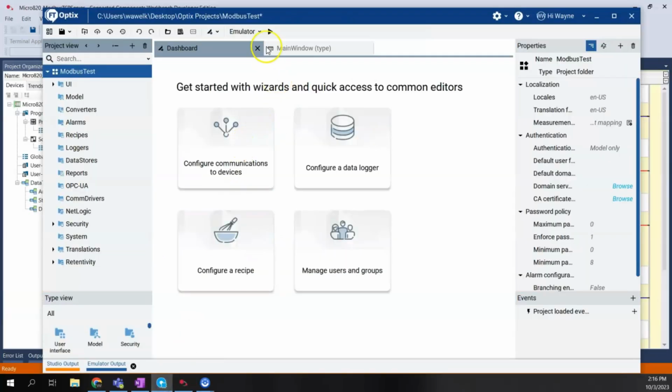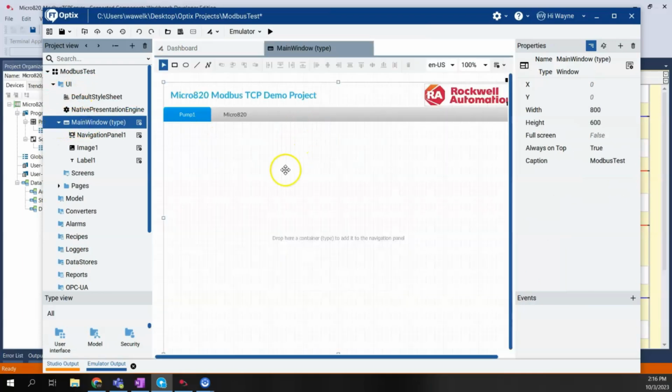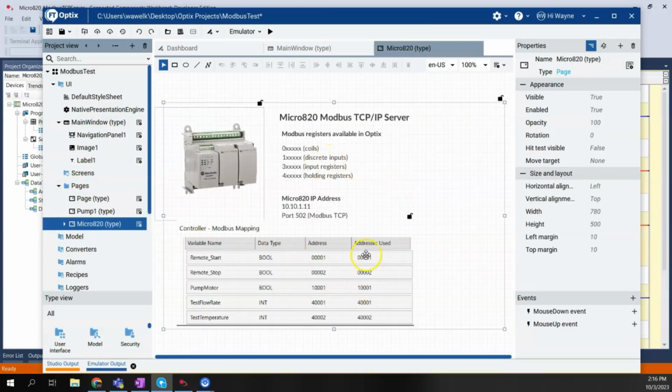While that gets connected, we'll come back here to Optix. I've gone ahead and created some of the structure required to save a few minutes. Mainly in the UI, or user interface, I've created the main window. And I've created a couple of pages, one called Pump 1 and one called Micro820. Under my pages, I have Micro820. I've pre-built this one to be a little bit of a reference sheet that we can pull up in the project.